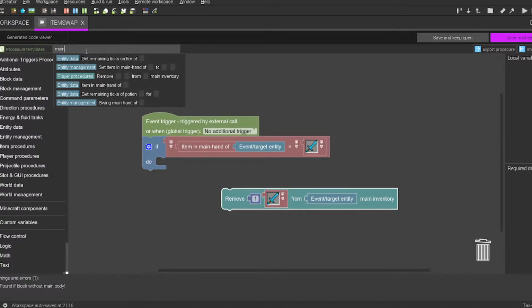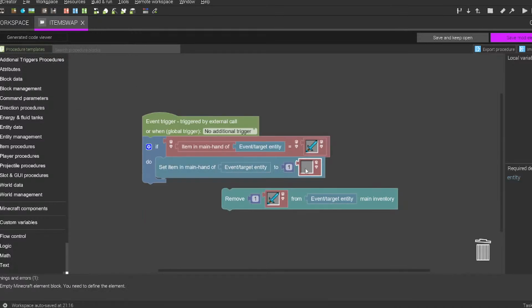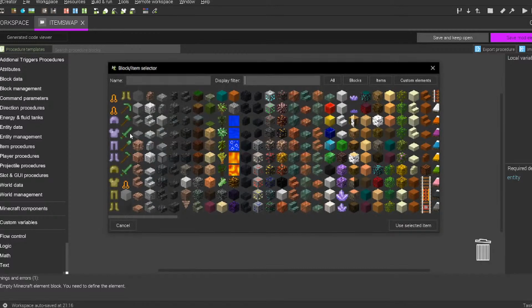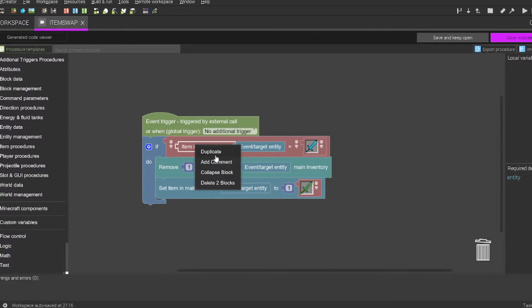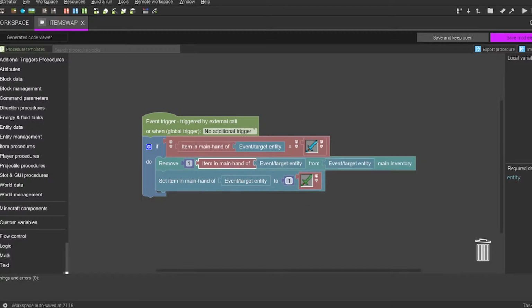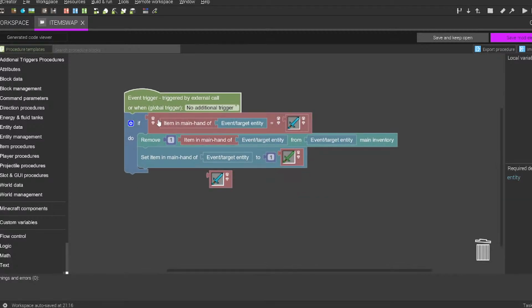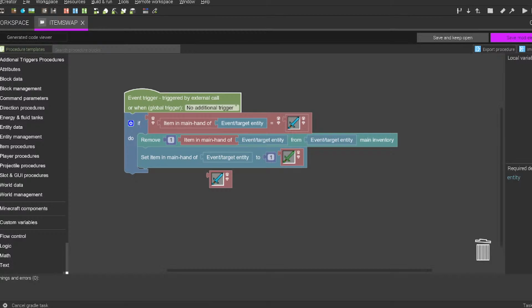Or, you know what? You could just set the item in your main hand, honestly. This is actually so simple. You just activate the keybind and you can just set item in main hand. So it would probably just delete this item from existence right here. At least I'm pretty sure. Or you could just do a remove thing. Or you could do it like this. Remove. Okay, yeah, this works a lot better. So you could do: if item in main hand of event target entity equals diamond sword, then remove one item in main hand of event target entity from event targeting main inventory. Set item in main hand of event target entity to this weapon. Oh goodness, J Master. That's a bit much, I feel like. But yeah, so this is actually here.